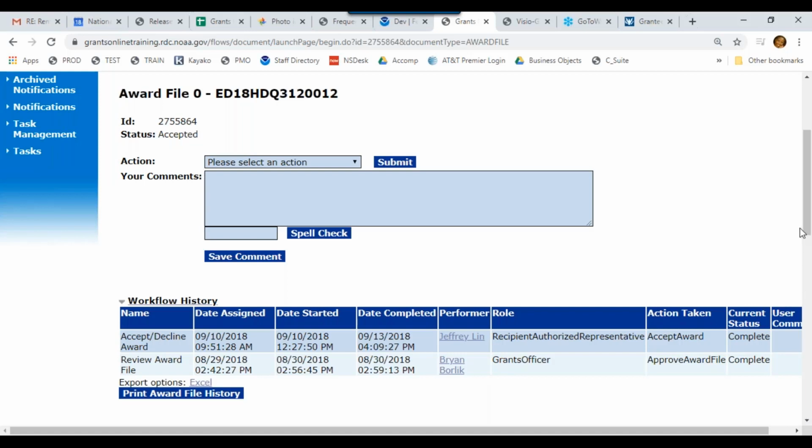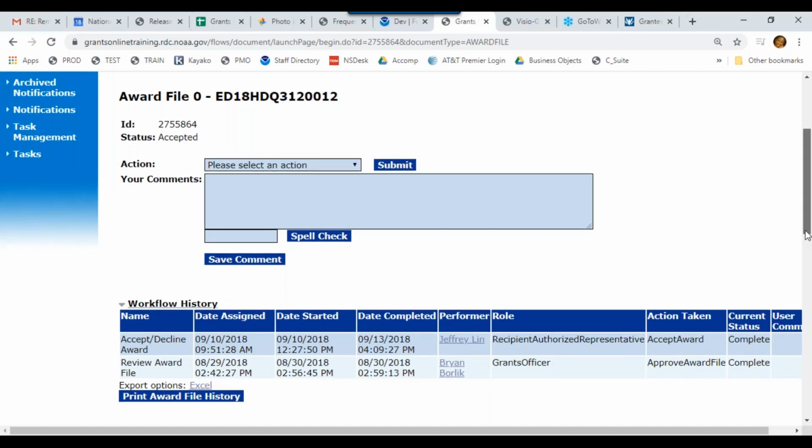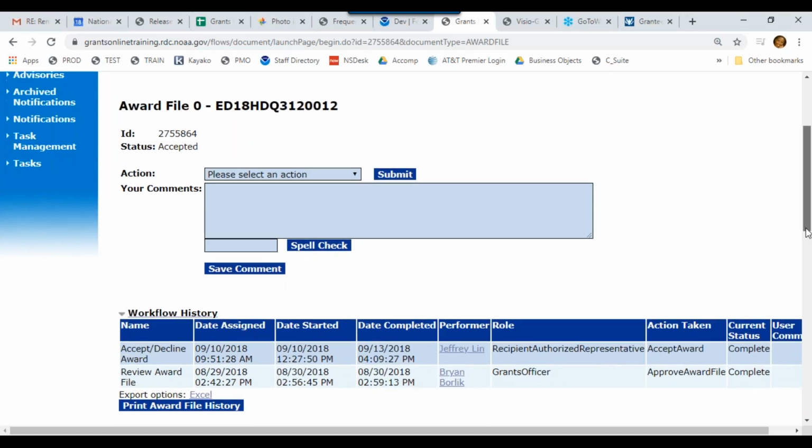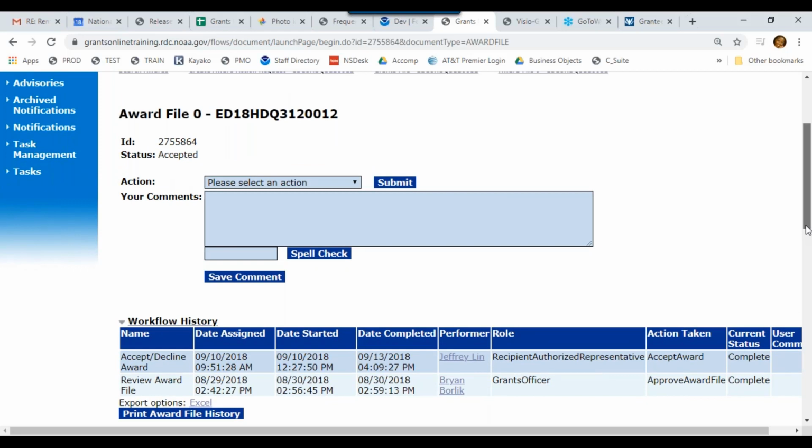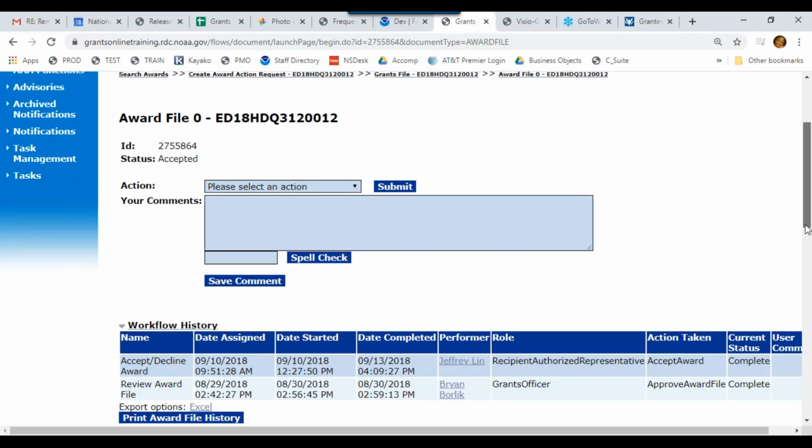Sometimes it varies by EDA program, sometimes it varies by person. So there's no EDA-wide guidance on that because unfortunately we do have a lot of nuances in all of our various grant programs that require different types of documentation. So I would recommend that you work with your project officer on those requirements.